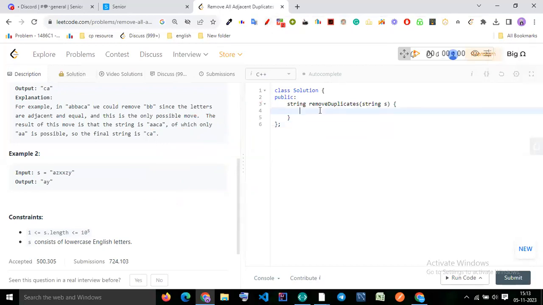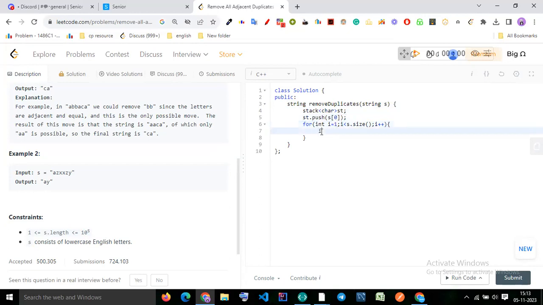So here, this is a question using a stack. You have a string s. So for int i equal to 0, i less than s.size, i plus plus, you have to traverse. So first you have to push the first character. Okay, so I'll take a stack, an empty char stack, and you have to push st.push(s[0]). Why should I push? Because we have to compare the top element. Now the top element is s[0].